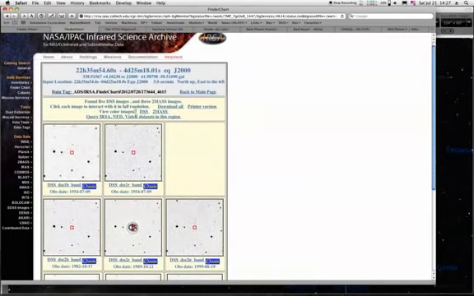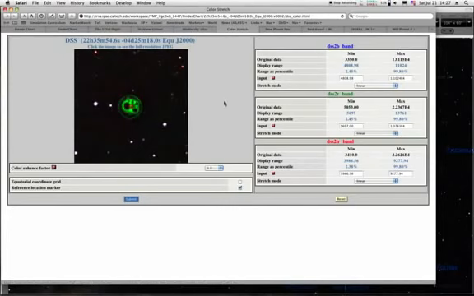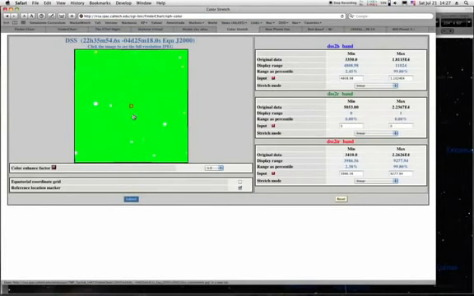We'll take a look at the colorized images here. Just click on that. And we get a green blob. Okay, this is the normal setting for the color bands there. And we get a green blob. Well, let's knock out that green, see what happens. We'll put that 0, we'll put that 0, and submit it, and we get nothing there. Okay, knock out the green band, and we don't get anything there.